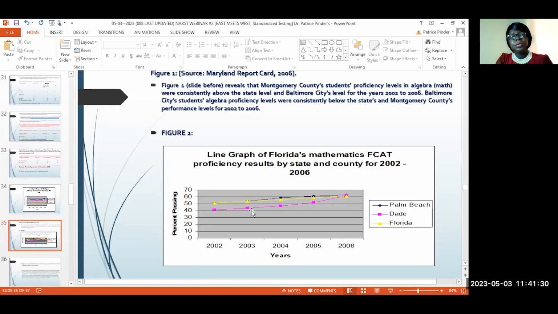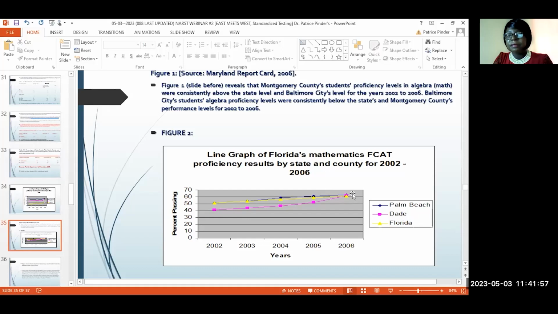Figure 2, basically, is the line graph of Florida's mathematics FCAT proficiency results by state and county for 2002 to 2006. This is Dade County's in pink, yellow represents the state of Florida, and blue represents Palm Beach County. So again, you see Dade County are the lesser performers with the exception of the 2006 results.